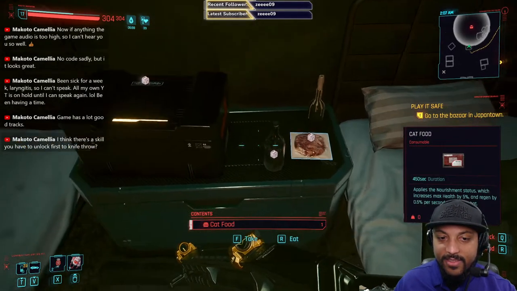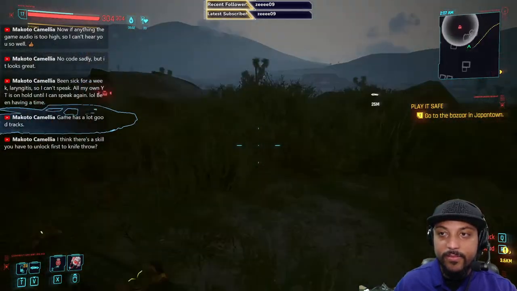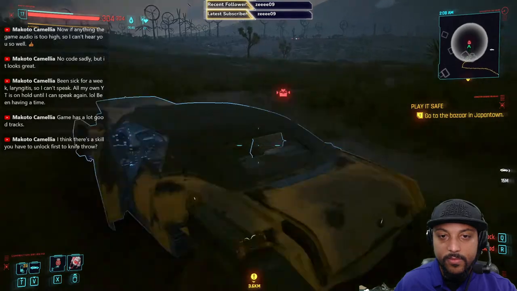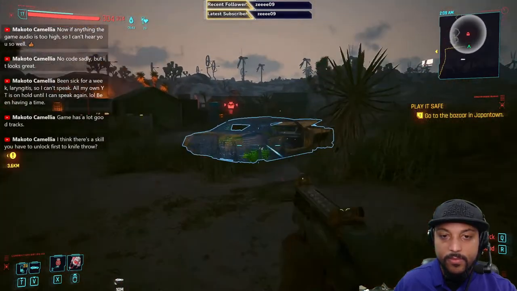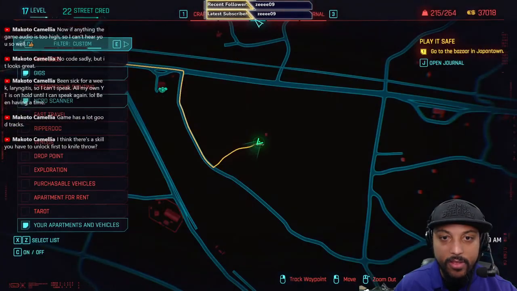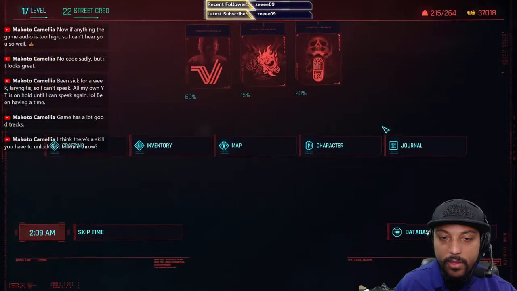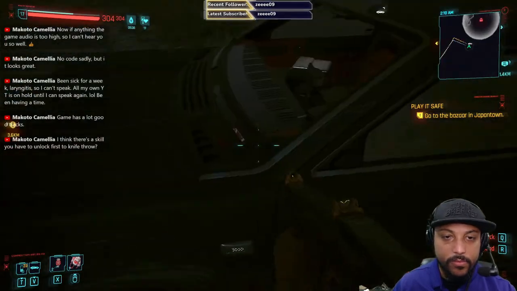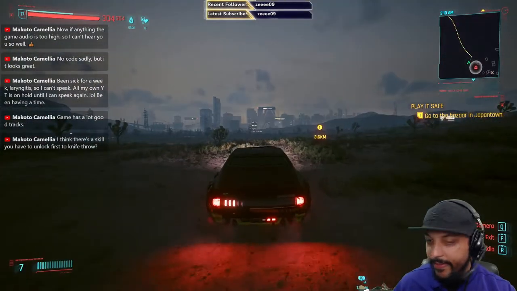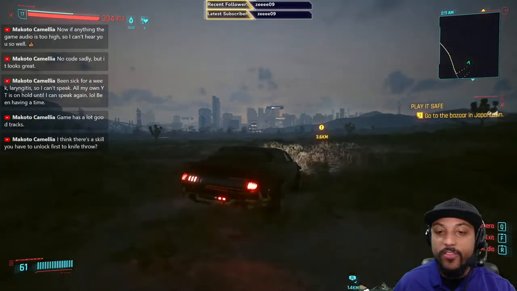Ew. Flashbang, nice. I don't know. All right, let's do a couple more of these. Ooh, wait. Do a couple more of these and then head to the Ripper Doc. Yeah, Makoto, there was indeed a skill, but it was under cool. Which makes sense, because that's more of the stealth tree.